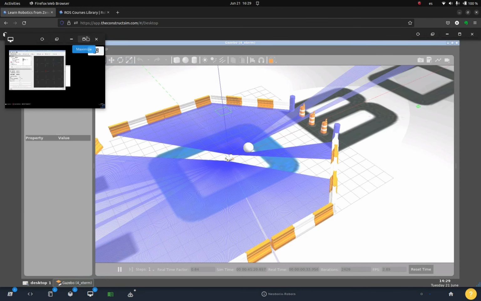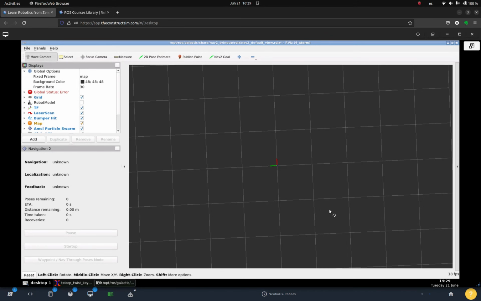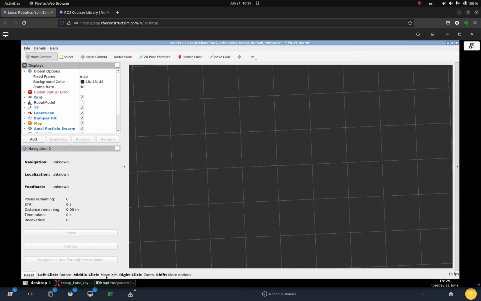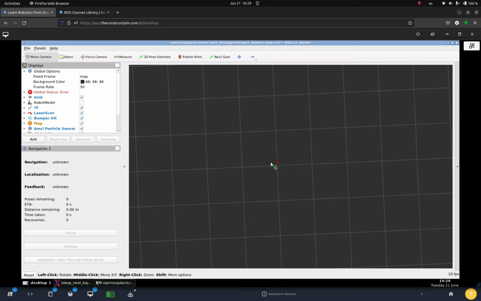We have our RViz over here, which, once we launch navigation, will show our map and things like that. And in this tab over here, you also already have a teleop twist program in order for you to move around the robot without having to launch anything else.